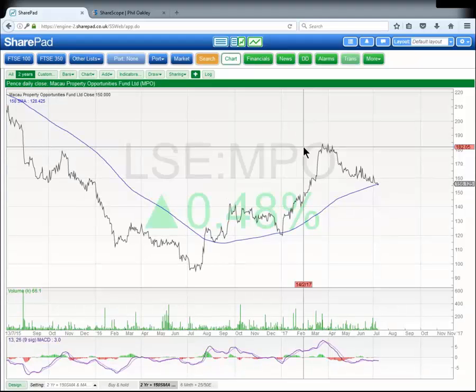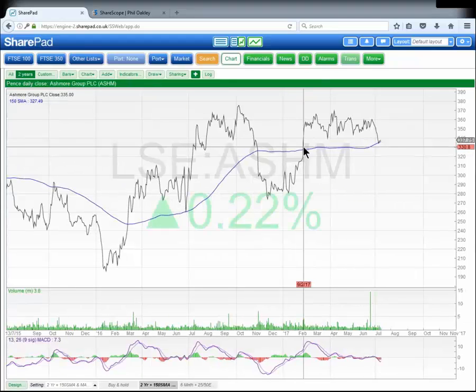There you can see it's just crept back above the moving average. There you go, you can see it's clearly above the moving average, but it is above, and that's the point. So in all these cases, the price is above the moving average. Get that the right way around. Sorry about that.